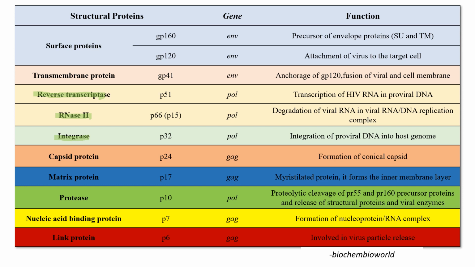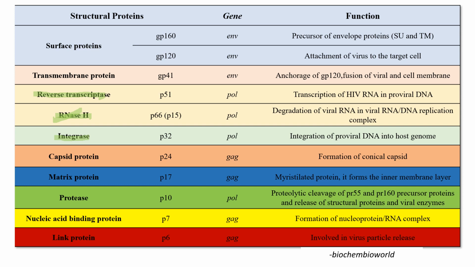The three enzymes responsible for this whole process are reverse transcriptase, RNase H, and integrase. Reverse transcriptase is protein 51, and these three are synthesized from the Pol gene. The function of reverse transcriptase is to synthesize proviral DNA from the HIV RNA. During this process, there is an RNA-DNA intermediate which is not stable, and the viral RNA is degraded so as to synthesize the double stranded proviral DNA. The degradation of the viral RNA is carried out by the enzyme RNase H.